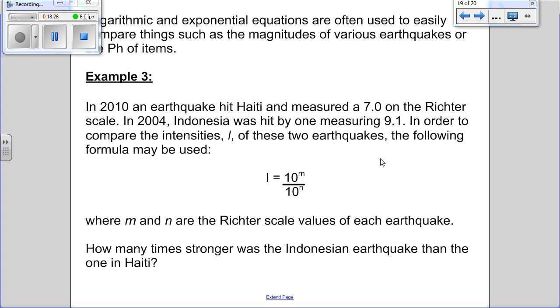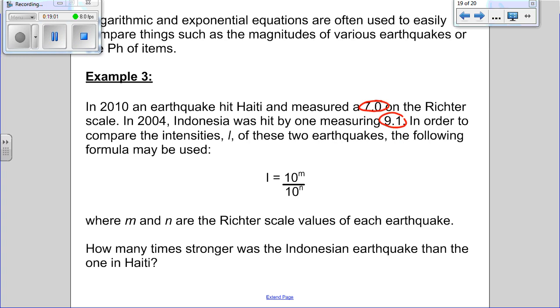Right? So that's the same idea, except you can't just divide 9.1 by 7.0, because the Richter scale is actually working off logs. So the Richter scale is just an easy way to compare it, but it doesn't allow you to check how many times more it was. 9.1 is not the measurement of how intense that earthquake was. It's just a way for us to reference where it would be on a grand scale of things. That's all it means. The way to check their intensities is to use this formula.